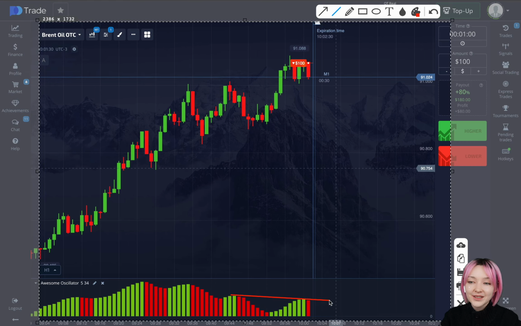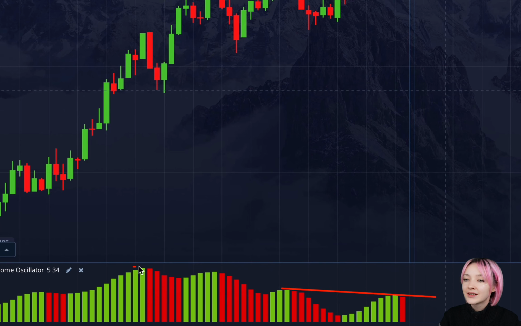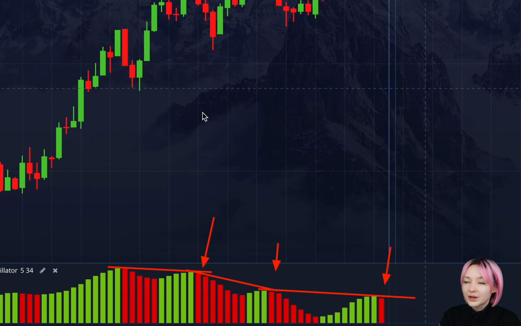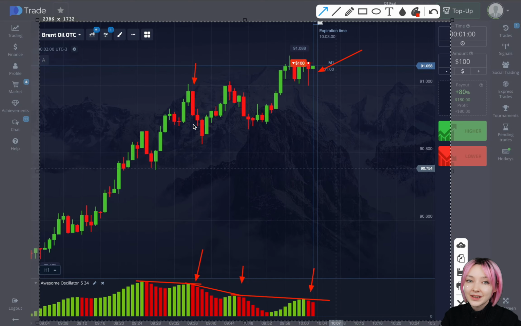But what matters the most is 2 peaks. We have 2 peaks here, right here, 2 peaks here as well. And here we have 1, 2, 3 signals. On the third signal we enter as we see the market starts to fall, and this deal will likely bring us a profit. Here we also see this peak is lower than the first one, and after that a fall happens. The case is analogical here.